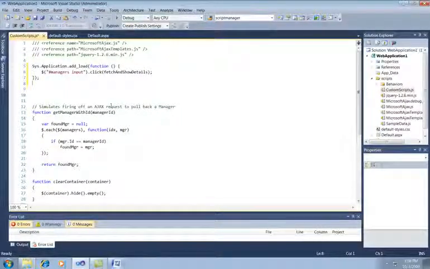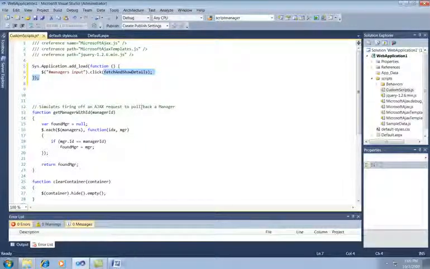What I have here is the add load method, so that it'll run as soon as the page finishes loading. And in it, I'm going to run a function. This is an anonymous function, a lambda function. And it uses this $ sign function right here, which comes from jQuery. The argument to it says find the managers element of the DOM, the document object model, and get all the elements inside it that are input elements. And then when any of those elements gets the click event, call this fetch and show details method, which is what we're going to write next.